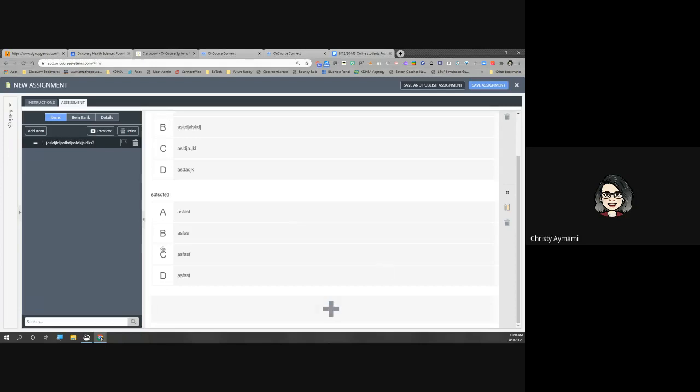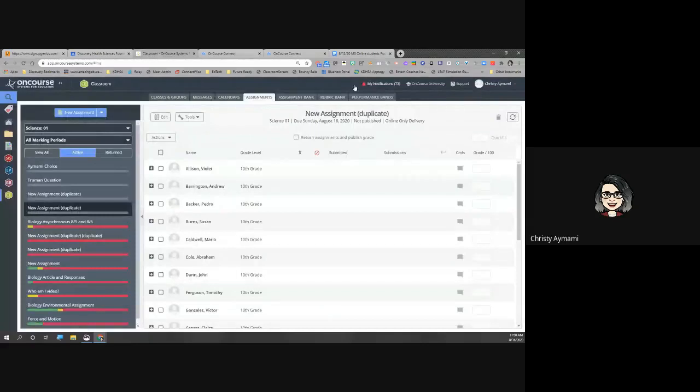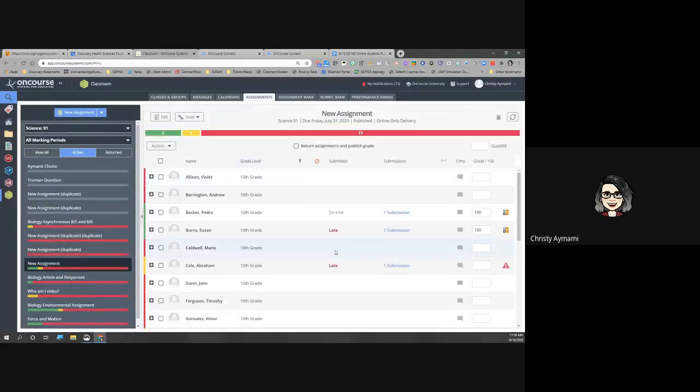So once the kids take this, it's going to automatically go into the grade book if you set it that way. You can have it automatically grade, and then from the grading area, let me go into it. All right, so these are ones who had submitted. This was not set to auto grade because this is one that I had to go in and grade. But from here, if you set it to not auto grade, the auto grade button will come here.